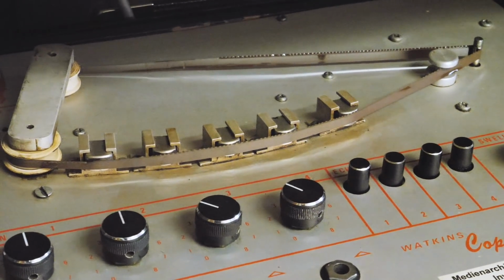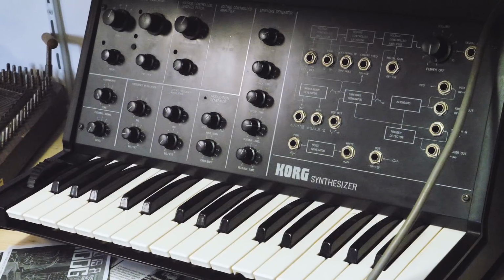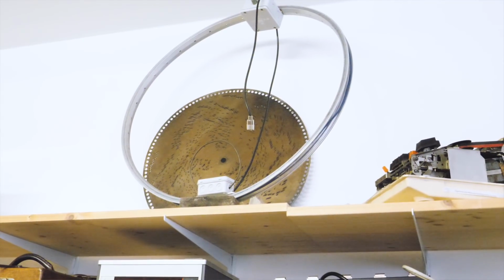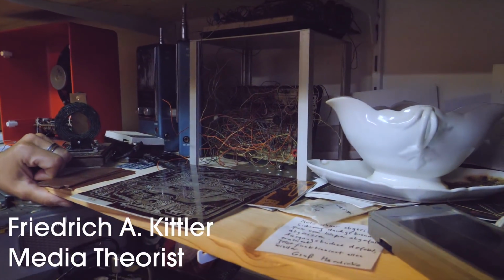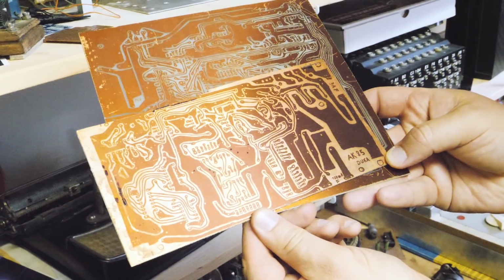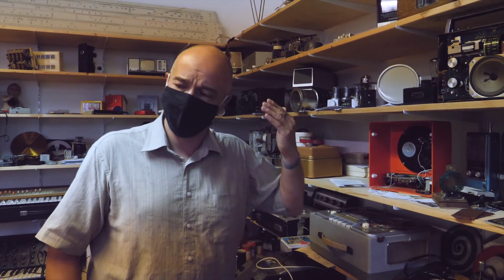Most of them is about sound, since we are a department for sound studies and media science. So you can find synthesizers and record players and many tools that are sonic, where everything is hands-on and everything is meant to experiment. Even the somehow expensive things like this one here. This is an early prototype of Friedrich Kittler's analog synthesizer he built in the early 1980s. And even these things here, the breadboards, are hands-on to analyze them and to get an idea from them. The financial worth is very low, but the epistemological worth is very high.